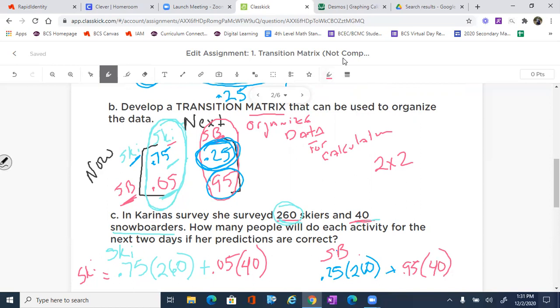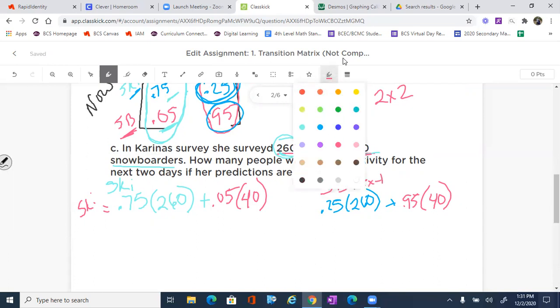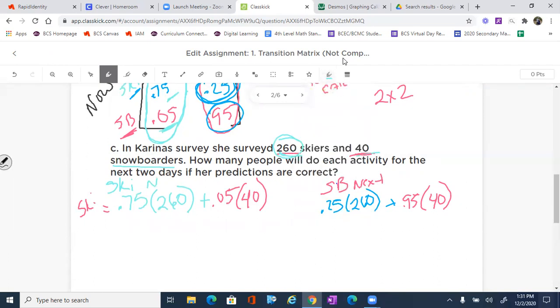So 95% of 40. This should give us our snowboarders next and our skiing next.